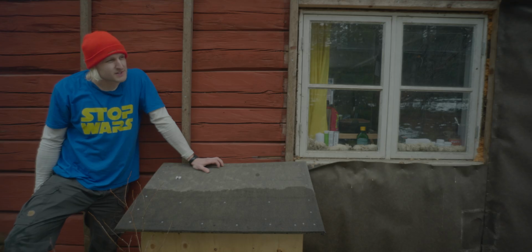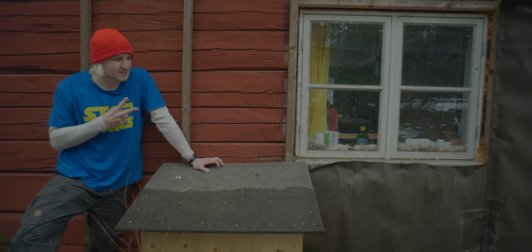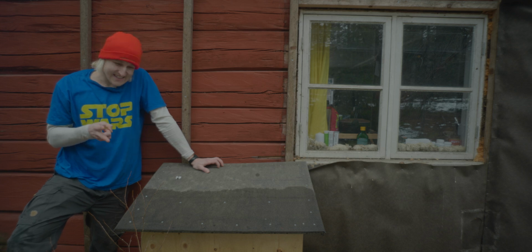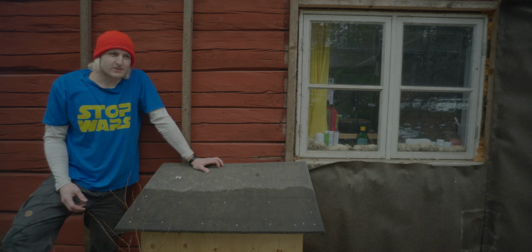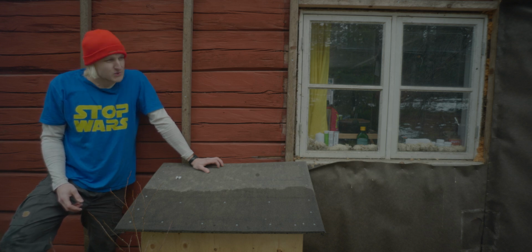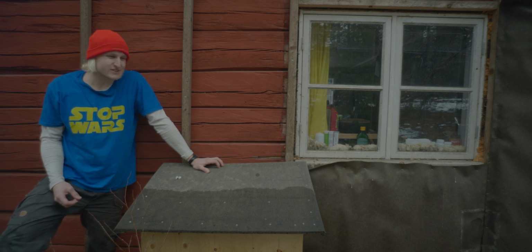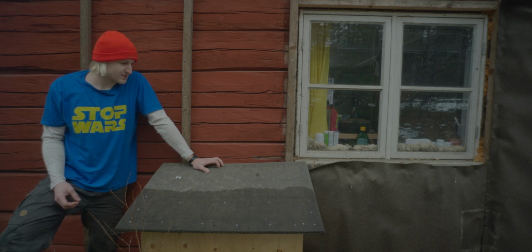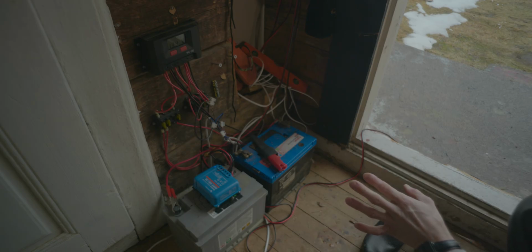If I was to compare the prices of diesel for heating and buying wood for heating, I think at the moment diesel is even cheaper to heat the place than wood, because wood prices are insane in Sweden. Collecting wood, making my own wood is needed to make this a cheaper lifestyle or way to live than an apartment or something like that. It's still much cheaper, even if I was to buy wood, it's still cheaper than living with rent and stuff.